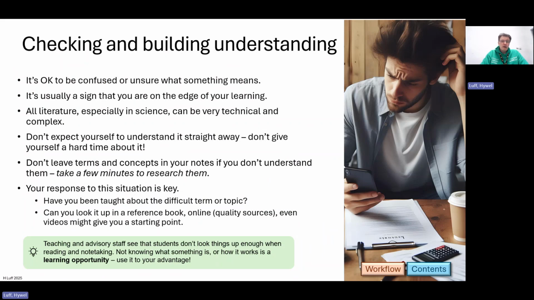So as you go along, you are constantly in this process of critically using these tools, but building your understanding as you go along. Okay. And if you are feeling that you're going in and out of being a bit confused, a bit unsure, getting it, okay, that's a sign that you are in what we would call the zone of proximal development, right? That you're on the edge of your learning. And that's a good thing. If everything you read is totally straightforward, you get everything, you're probably not learning very much.